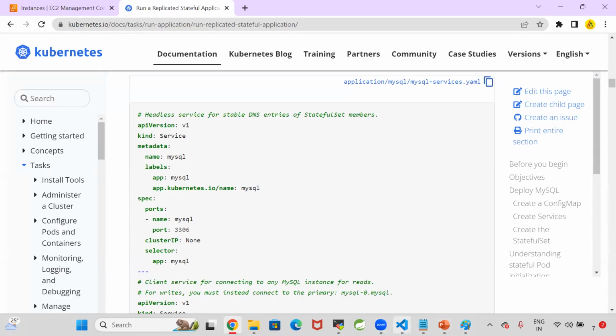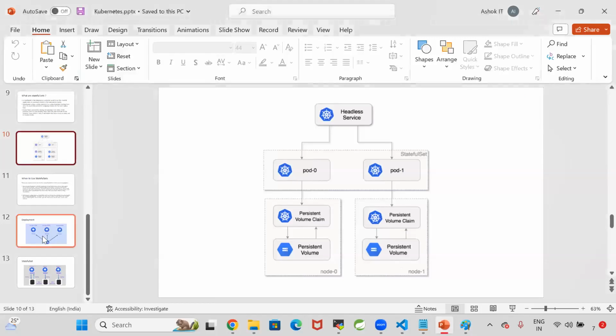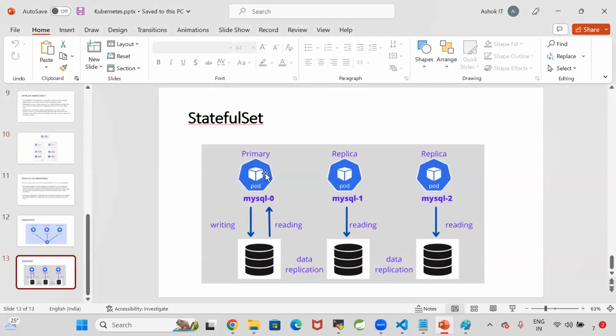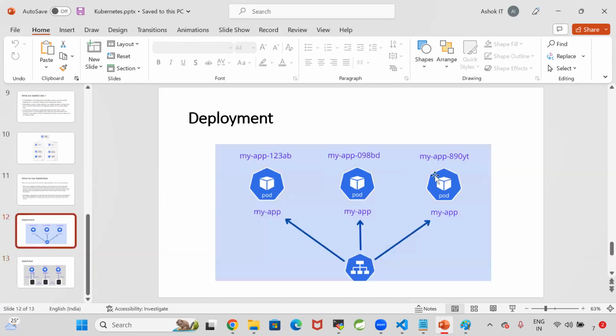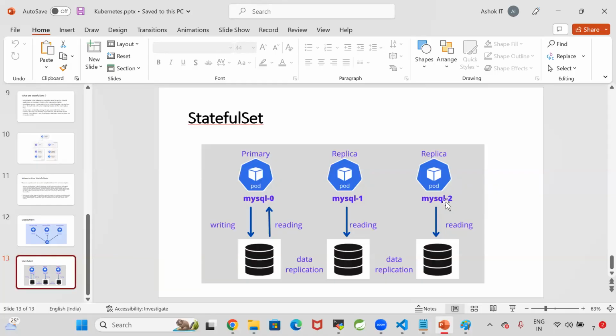And here, whenever we deploy the DB with the stateful set with 3 replicas, one replica will be called the primary replica, and the other 2 replicas will be called secondary replicas. The primary pod is used for the writing operations on the database. The remaining 2 are just for reading the data. Whenever you scale down your stateful set, it will delete the pods in reverse order. If you go for the deployment, a random ID will be available. Deletion also will happen in random order. But when you go for a stateful set, a sticky identity will be available. Deletion will happen in reverse order.